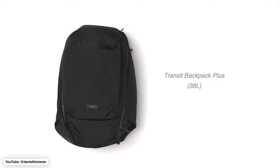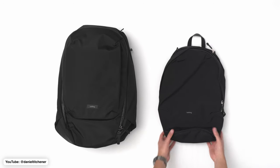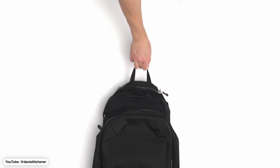Which brings me to arguably my favourite feature, where because I don't want to be carrying a backpack of this size around once I've arrived at my destination, I recently switched to using Bellroy's Lite Daypack as my everyday bag, which at a mere 350 grams can either be rolled up or fit entirely inside my main bag with all of my essentials inside, for quick access from inside of things like Ubers or overhead cabins.